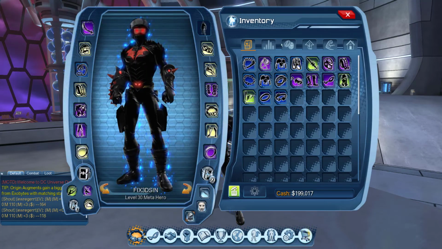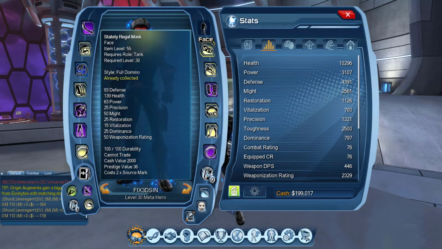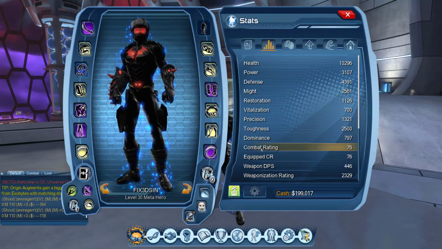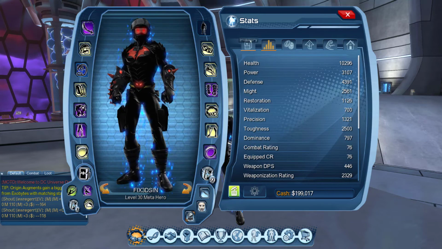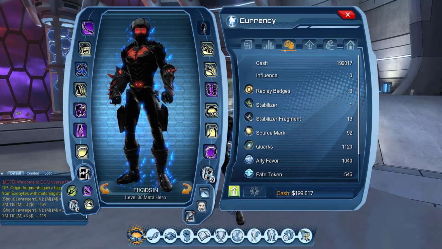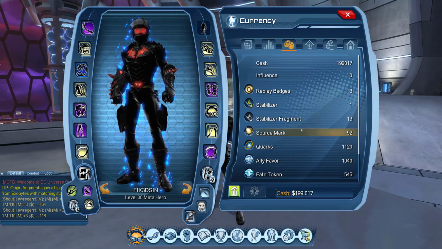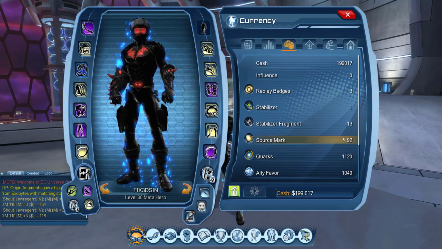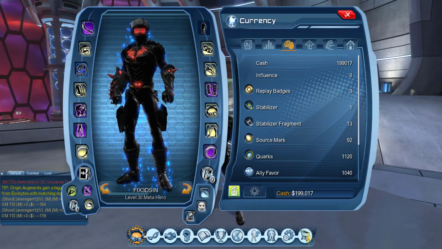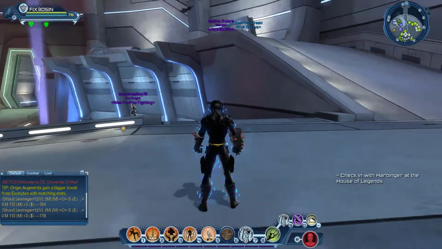The reason he is CR 76 is I've already bought a few items of equipment, all these ones here, from the special vendor. But I was CR 55 and I jumped up to 76 in literally 3 minutes. The reason I was 55 from 30 is that as soon as I hit level 30, I jumped into some raids straight away, got myself some source marks, and I got about 141 source marks. I'm now at 92 and I've gone from CR 55 to 76. So the best way to do it is, we're in the House of Legends.